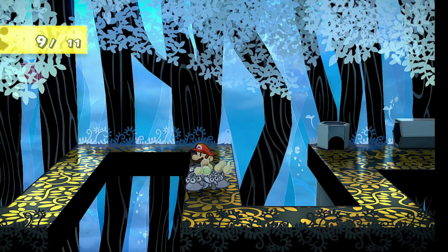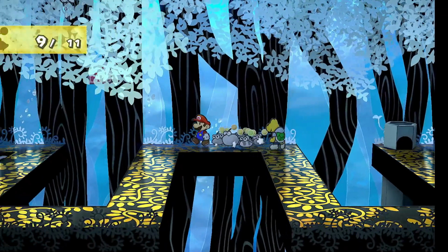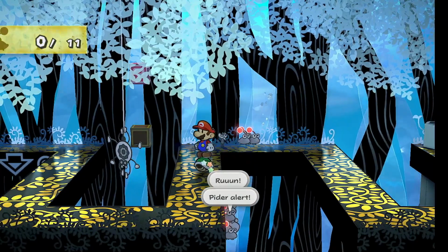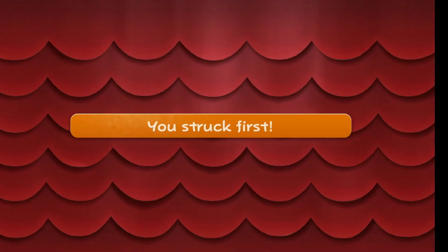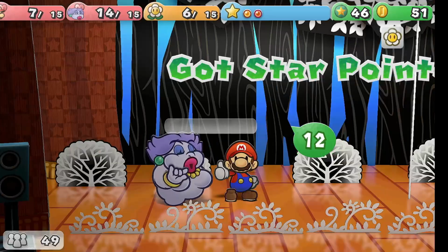Alright, we got that Pyre out of the way. I have no idea where Koops went. Oh, there he is. But there's another Pyre here. I'm going to hit that block first. We want to hit that Pyre out of the way, and then I'll meet you guys as soon as I'm done with this battle as well.